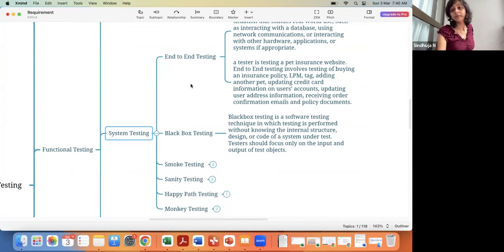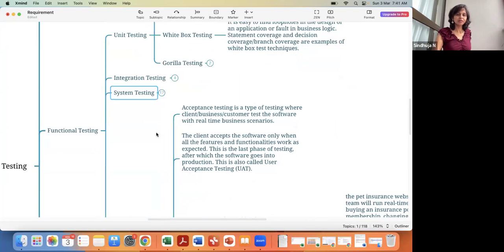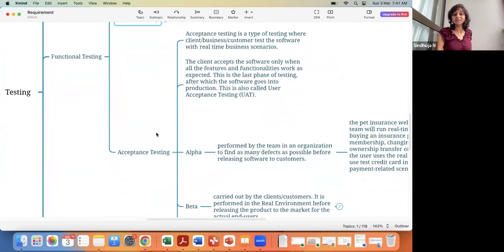That means it won't cover any negative scenarios. Happy path means happily they will do it. Like, this is the expectation. If this clicks, what happens? That's it. What if the question is not at all in place? What if the customer or the end user clicks this one? It won't come into the picture. System testing. Okay. So acceptance testing.